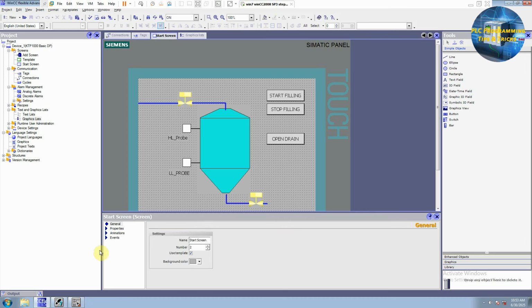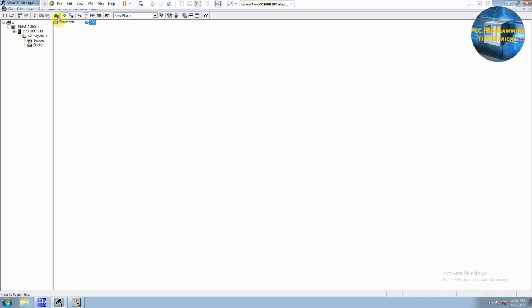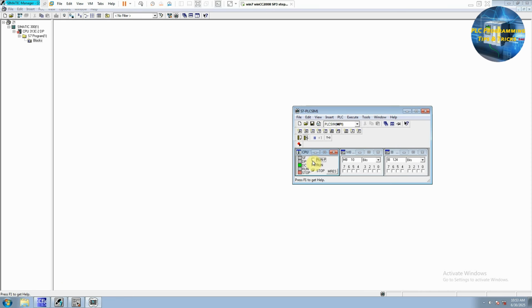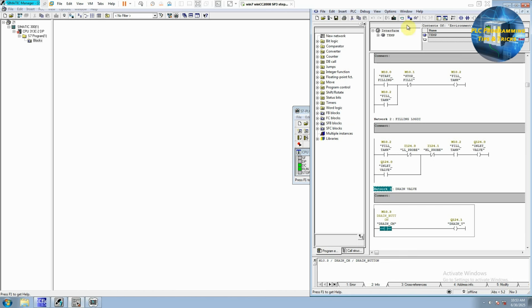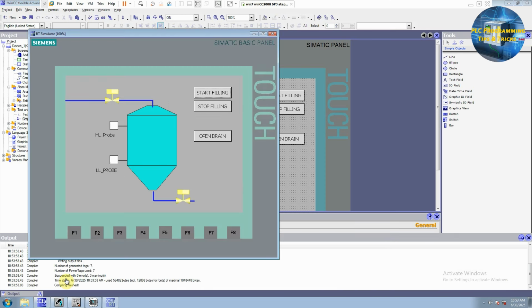So what we will do, we will run the PLC simulator, and we can monitor our logic from here as well. And for the HMI simulation, we can start the runtime from here, this icon. If you click on this one, it will compile and run our HMI.